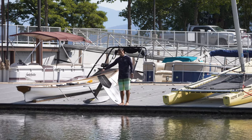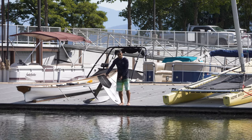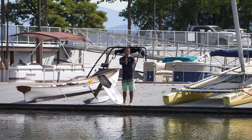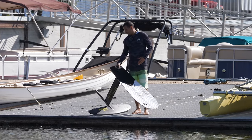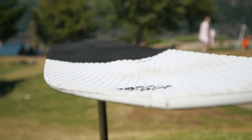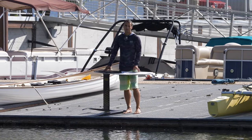If you have a straight dock like here, you have to run parallel to the dock, pick up speed, and on your final push angle the foil about 45 degrees to get away from the dock. At that point you are on it and can fall in any direction safely. For the board, I recommend one you can bang — this is the Special Agent, which is unbreakable. When you are learning you will fall and your body will bang the dock, so having a durable board matters.